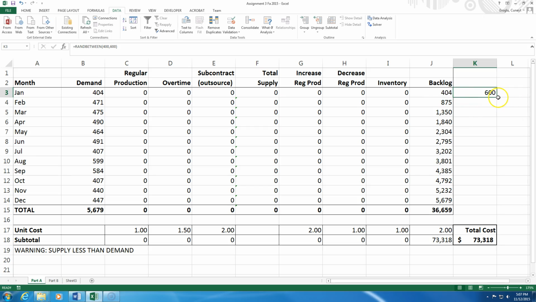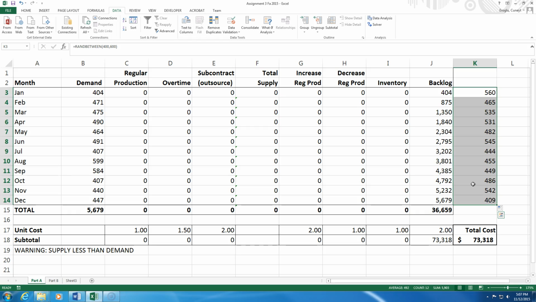And then I'm going to come to the lower right-hand corner and click and drag. Okay, so these are random numbers between 400 and 600, and everybody is probably going to have different numbers.